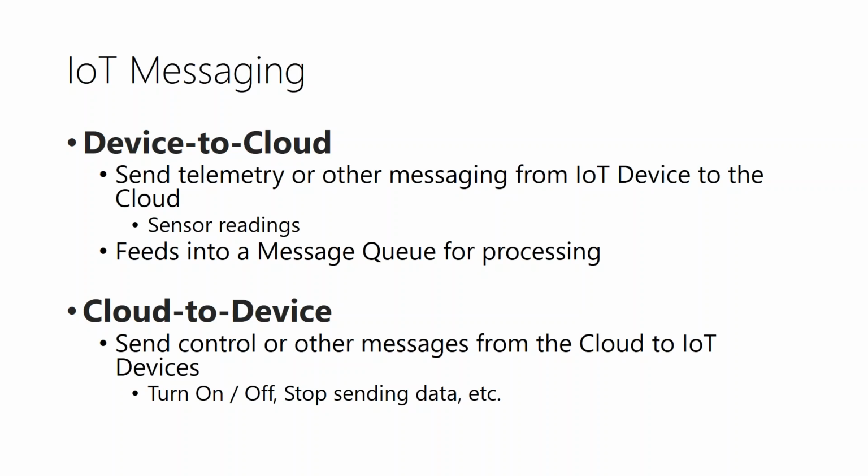And then also cloud-to-device messaging, which is being able to easily send a message from the cloud back down to the device. Usually this is a command and control message that tells the device, here's an update to the firmware, I want you to update, or reconfigure your settings. We don't want you to send telemetry every 3 seconds, change it to every 5 seconds, or reset the device, things like that.